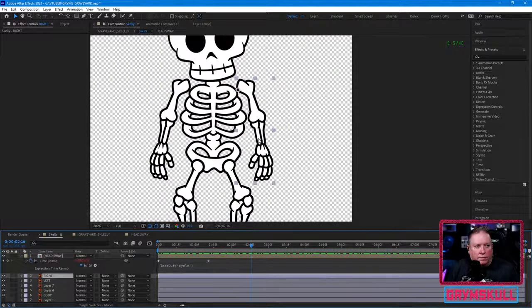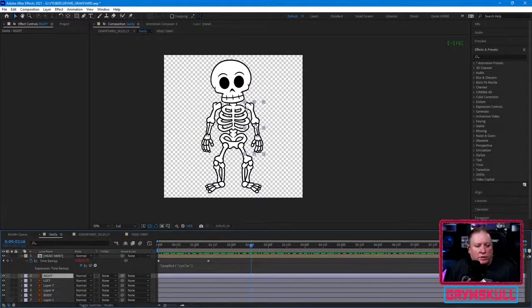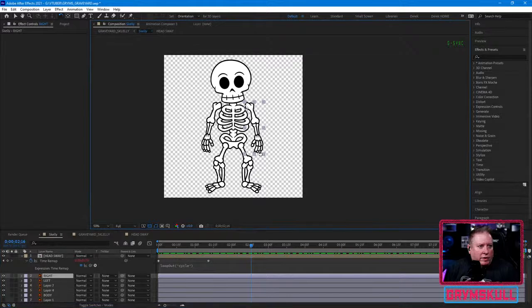I want Skelly to have his arms do a kind of stretch out, something like a little bit of that. So I'm going to start here.